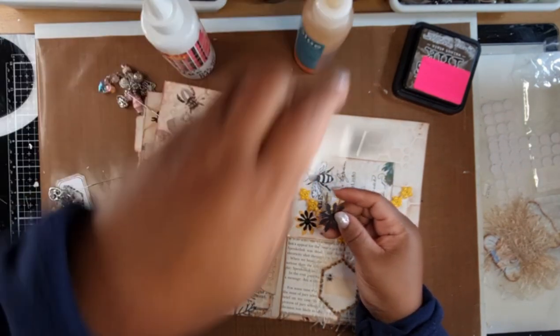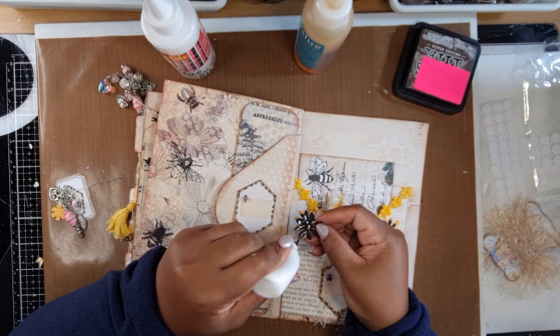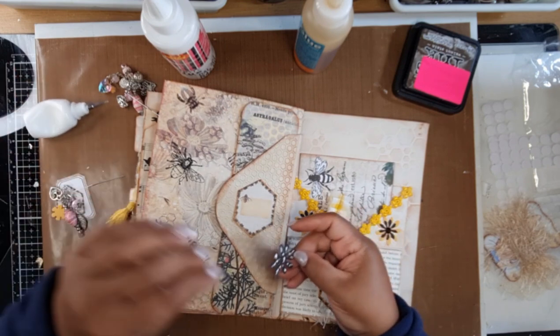All I really need is to add more glue here as well. I said that the last time and then I looked at it and it was like halfway full. So I was like, no, I'm not going to add glue.